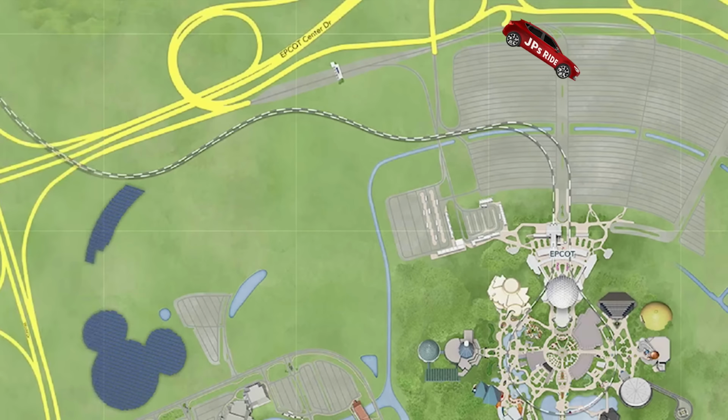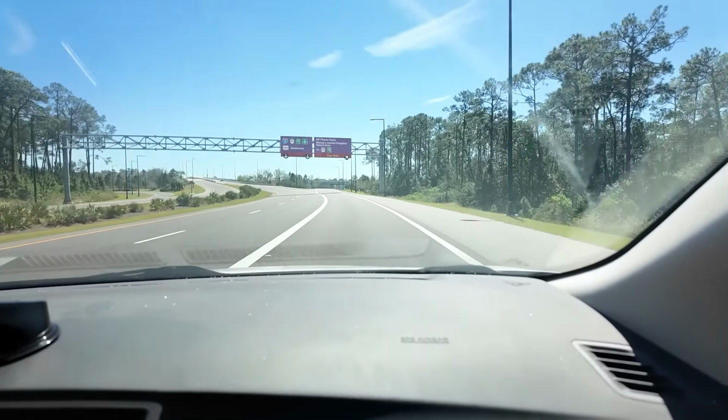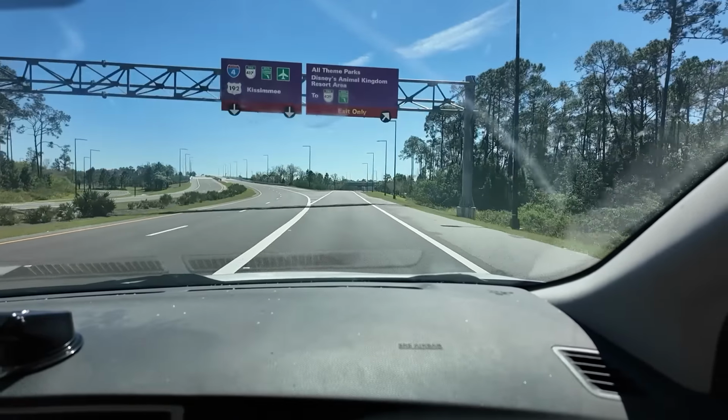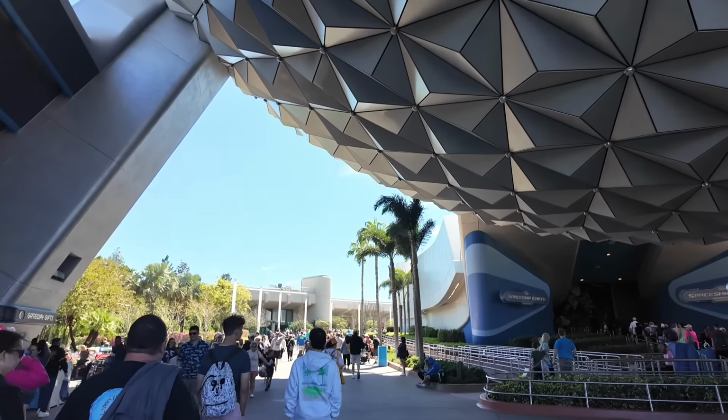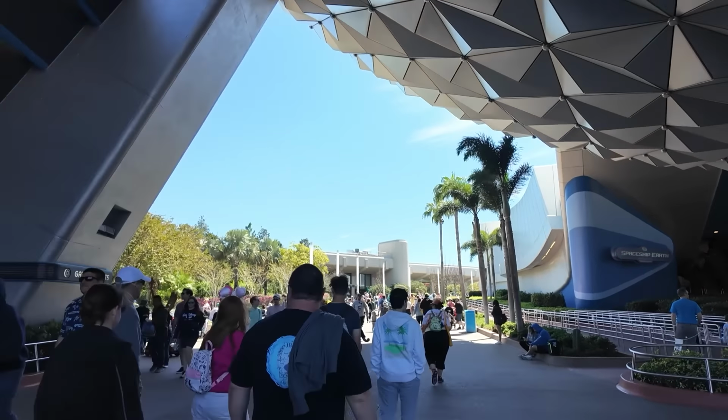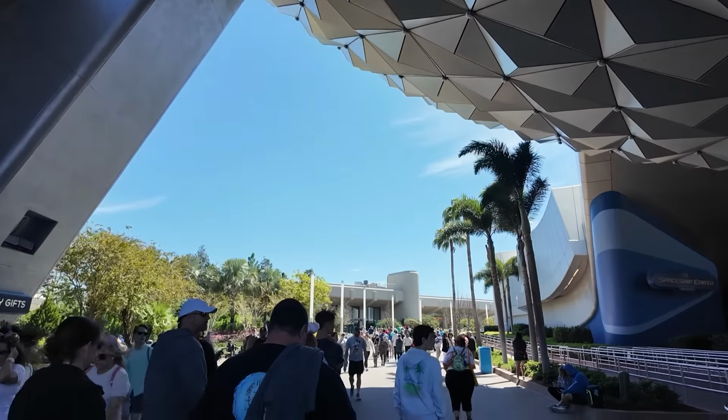That is something that I will caution against if you do drive yourself to Disney World: if you park your car and then use free Disney transportation to get somewhere else, it can be quite annoying when you're exhausted and need to go back to your car. So we're avoiding that by driving. And we're making our way under these purple signs to go to Epcot. Epcot. We made it. The prettiest girl in school. Epcot. So we are going to start with some dividing and conquering here.